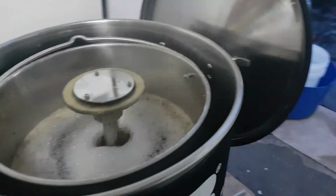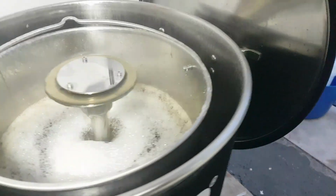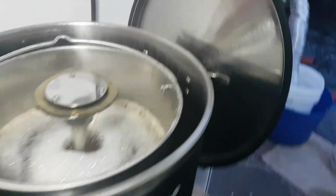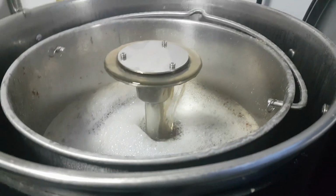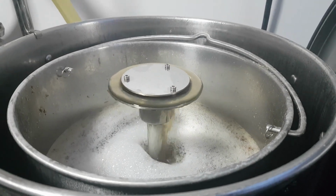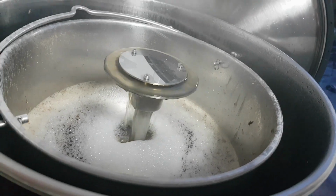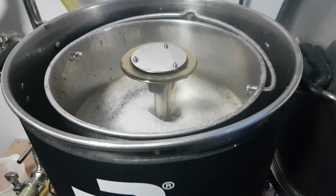Seems like it's going to be a nice easy brew day. Levels are about 3 inches higher, I suppose, in the malt pipe than the kettle. I'm quite happy with that. Really hasn't moved since I put the level of the wort throughput up to that. Stayed quite consistent. I'm very pleased with how the wort's developing. So yeah, all good here.